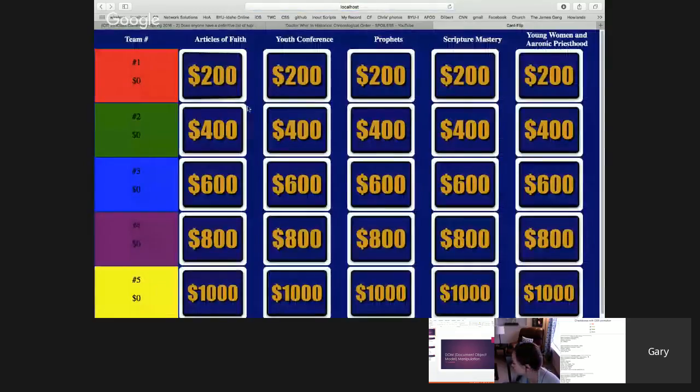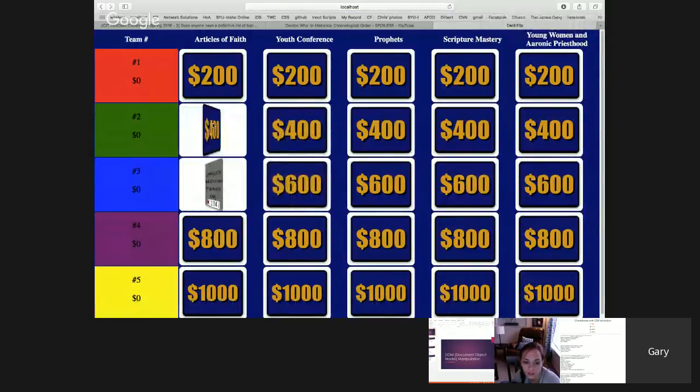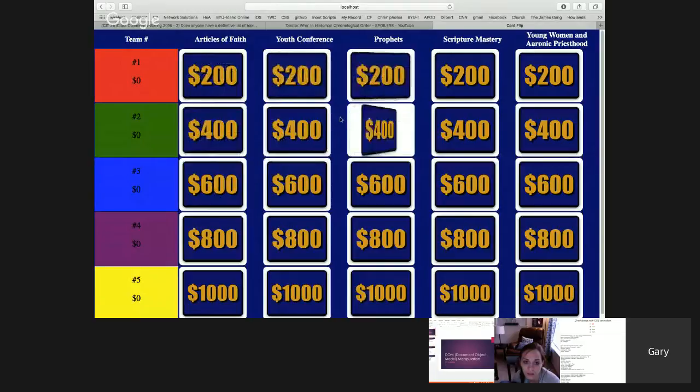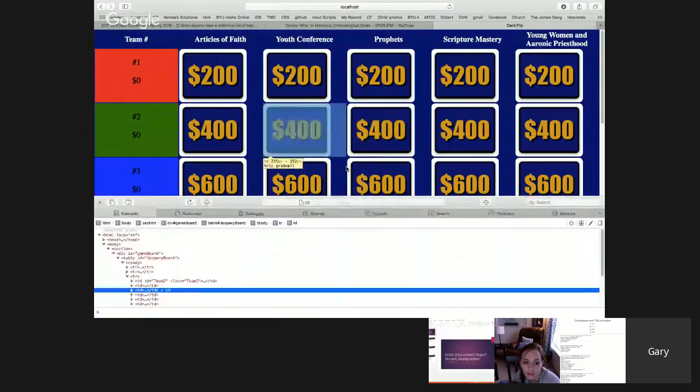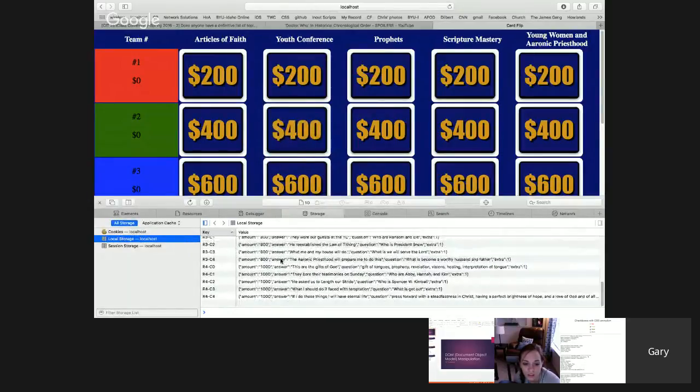And this is the one where I kind of put it all together for a joint activity we did with our young men and women. Okay. So this would be something you could do to show I'm bringing it all together here. I've got CSS, I've got some DOM manipulation. Here's the local storage. I put all the questions for our Jeopardy game here in local storage.